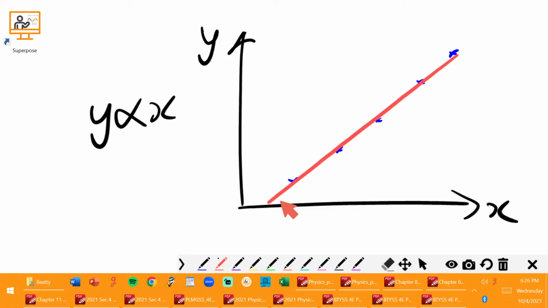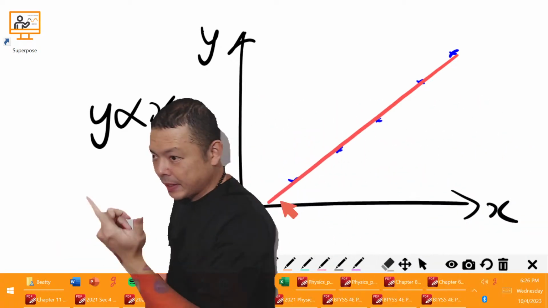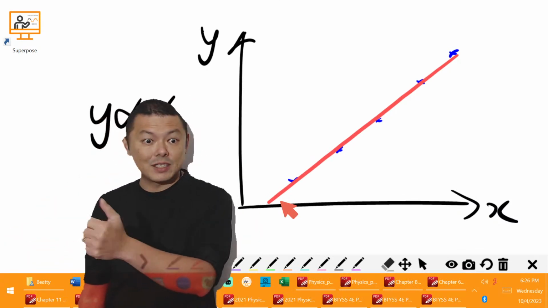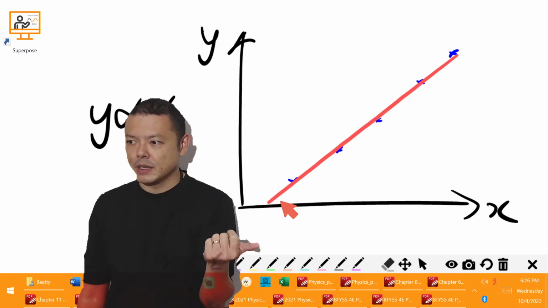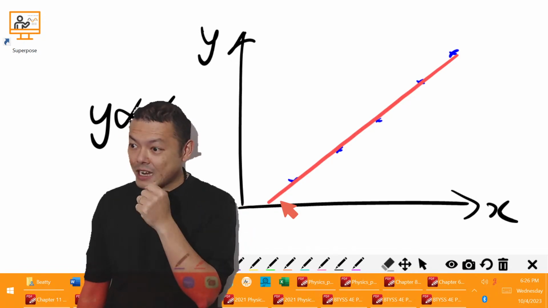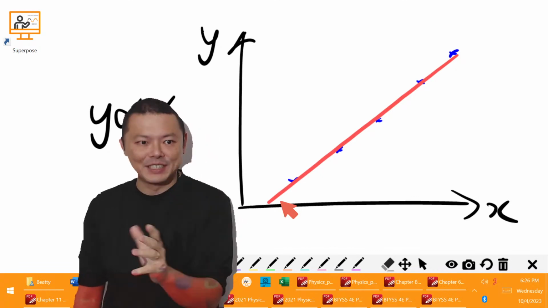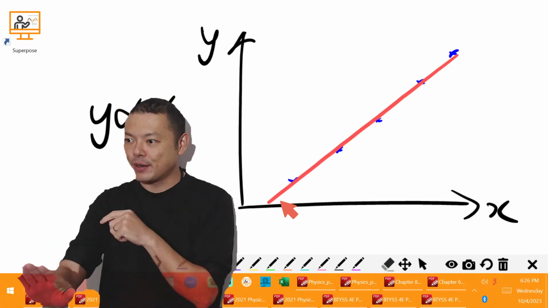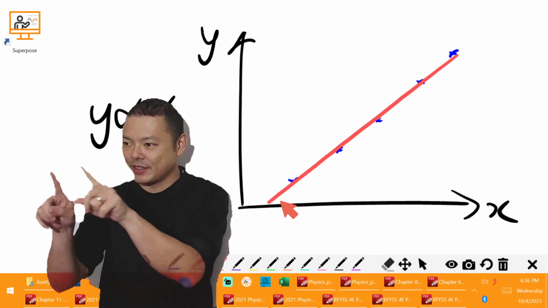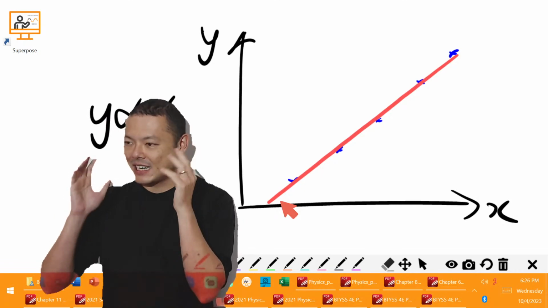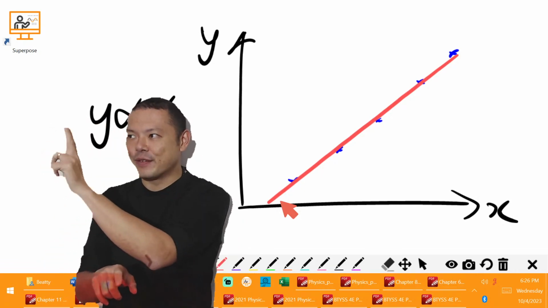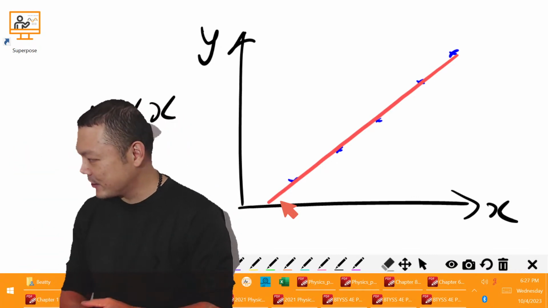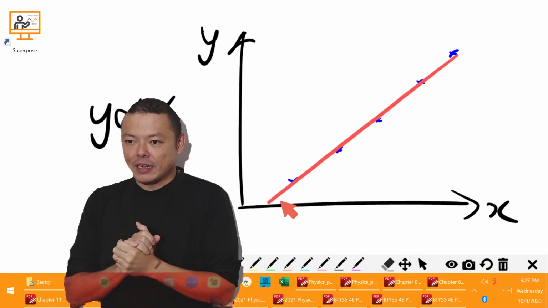Okay, there are really only two types of errors: random error and systematic errors. Random error is human reaction error, which means that it's completely random. Today you're a bit sleepy, you're a bit slow. Tomorrow you drank 10 cups of coffee, your hands are very jittery. That's human reaction error. It's kind of like your thinking distance. You see a red light, you press the brakes. From the time you see the red light until you press the brakes, that's your thinking distance. If you're very sleepy, you think for very long, then you suddenly press your brakes. Then thinking distance is very high. But it's a random thing.